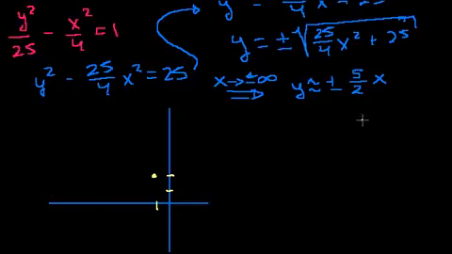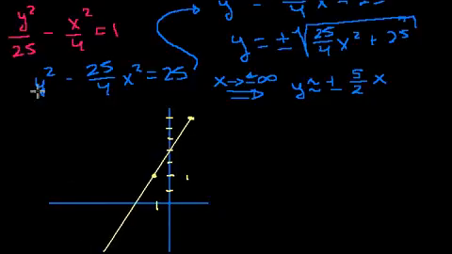So these are the slopes of the two asymptotes. One is positive 5 over 2. Positive 5 over 2 means if we go over 2 in x, we go up 5: 1, 2, 3, 4, 5. So we'll end up right over there. I can draw that line, you just need 2 points for a line. So that line would look like that.